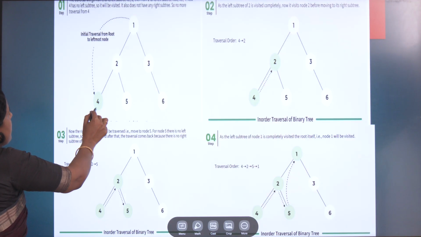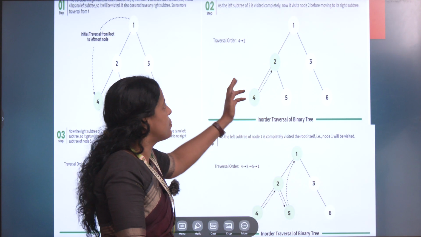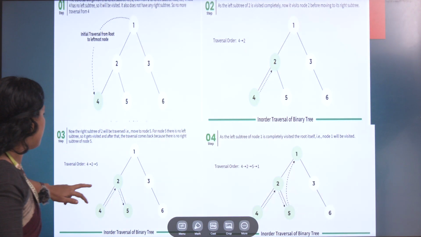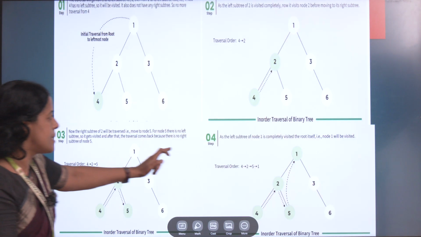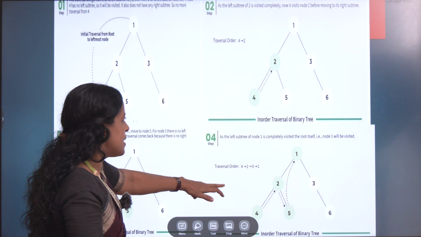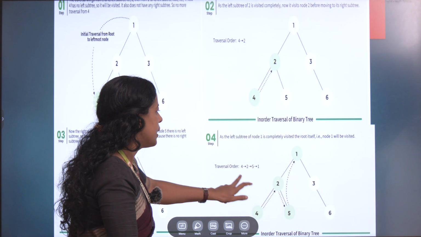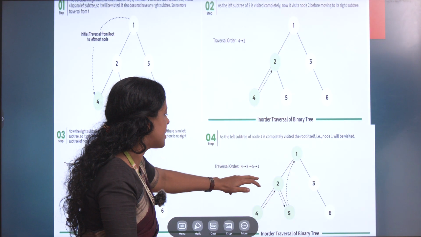So first we visit left 4, and then we have to complete the left subtree. So 4, next one is 2, and the third step we visit 5. Up to 2 the left subtree gets completed, then you have to visit the root node since it is an in order traversal.